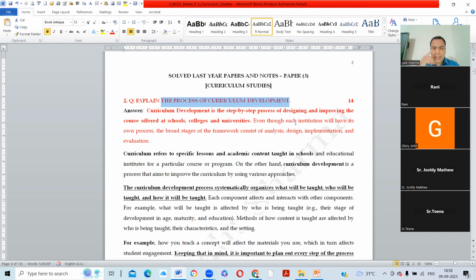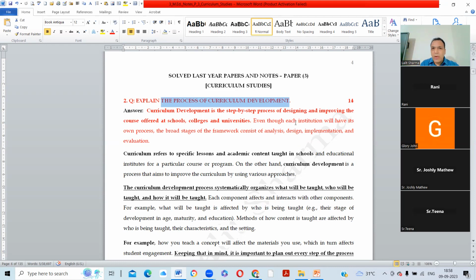Actually, I have discussed all the pages, but I started from the long question, which started from the page number 59 or 60, where I have given the notes. Okay, I started my lecture from the notes, and serial wise I have come here, right? So that for your easiness.